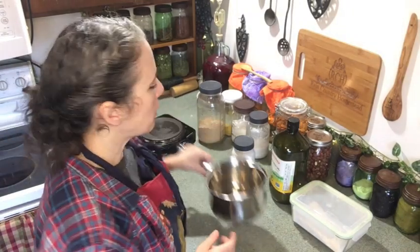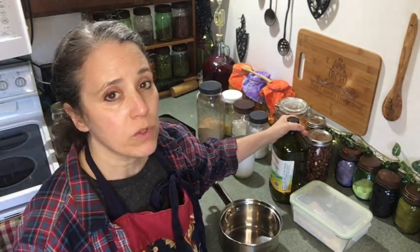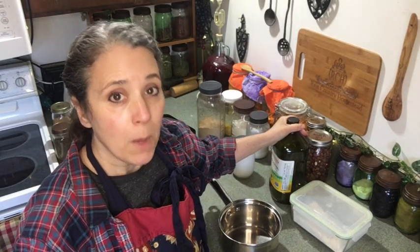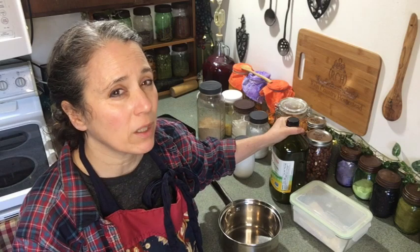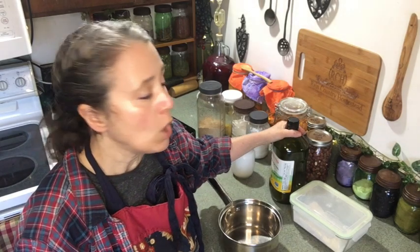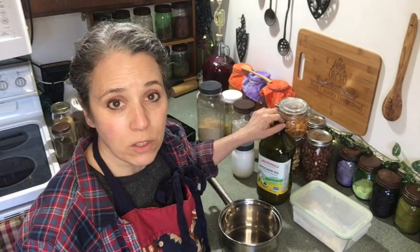The first thing you want to do is start with your fat, because we're going to make a roux. The fat you start with is going to be entirely up to you. Most roux are made starting with butter, but in this case you can use a refined coconut oil — because you're probably not going to want the coconut flavor — or you can use avocado oil, which is what I'm going to use. Olive oil is a good choice too to get that more Italian flavor.